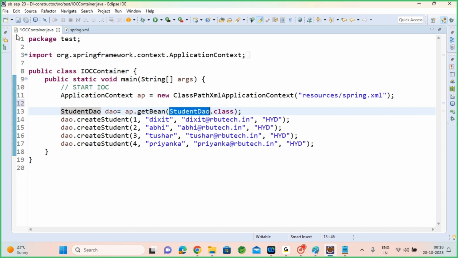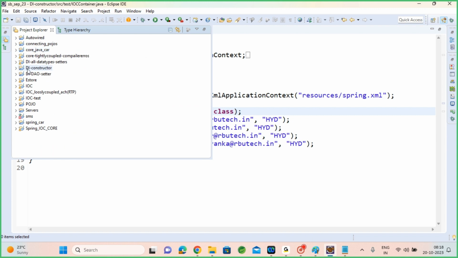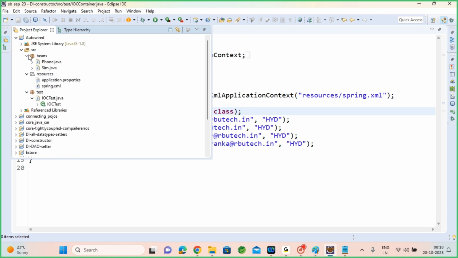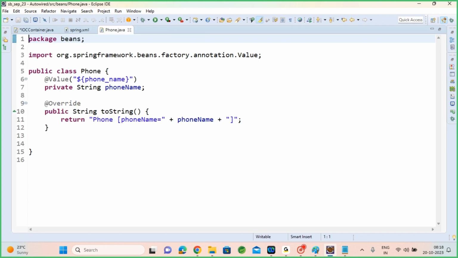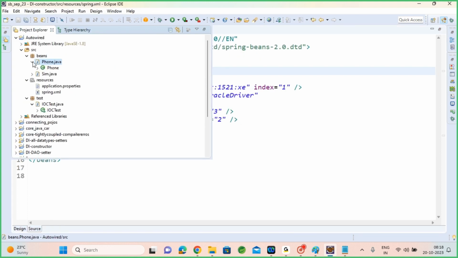The same thing happens when I use the @Value annotation here. It will remember your key, phone_name, which has been loaded here.